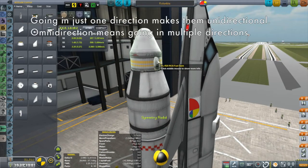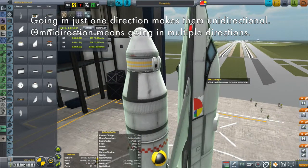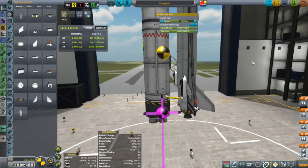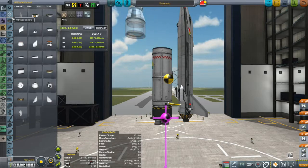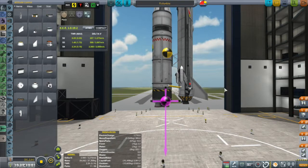They provide a reasonable amount of force. I'm going to put a pair of them right up here to provide a counterforce — a torque force, really — that will counter the offset between the center of thrust and the center of mass. If you want more counterforce, you can put more of them down towards the bottom of the rocket on the opposite side. The various control systems in KSP are all fairly overpowered compared to real life — reaction wheels are overpowered, RCS is overpowered, and the control surfaces on the orbiter are overpowered. So you can get away with slight offsets between center of mass and center of thrust in a variety of different ways.